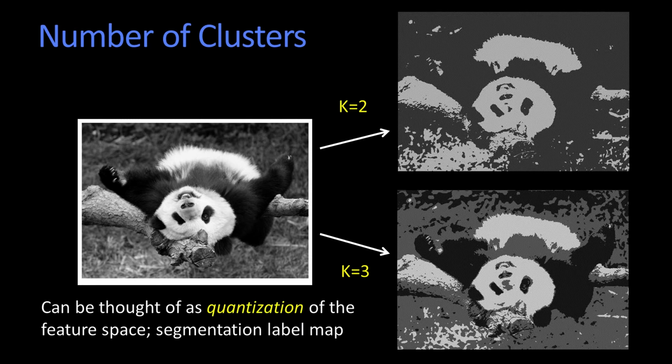When you do this type of clustering, you can think of this as quantizing the feature space, right? So those of you familiar with vector quantization, if you do it in multidimensional space, the idea is you essentially carve a continuous space up into a set of buckets. So this clustering is a quantization of our feature space.